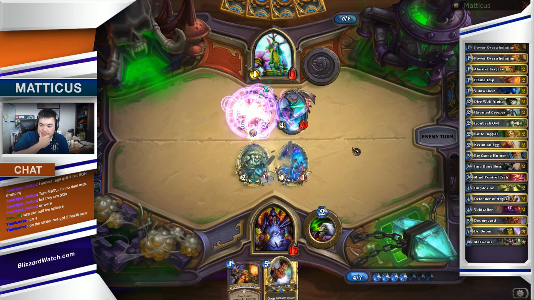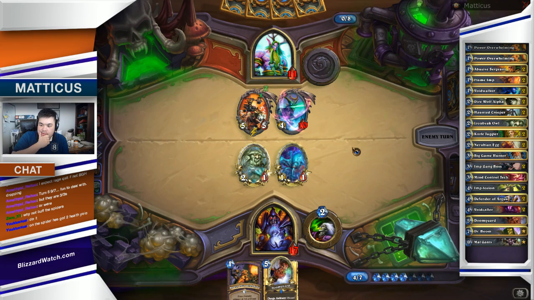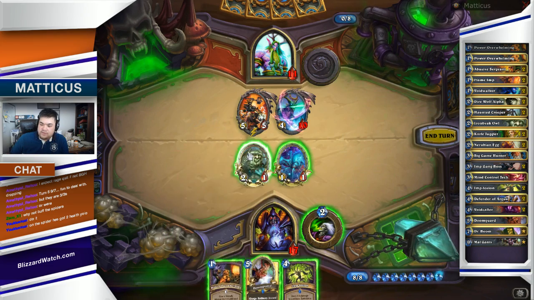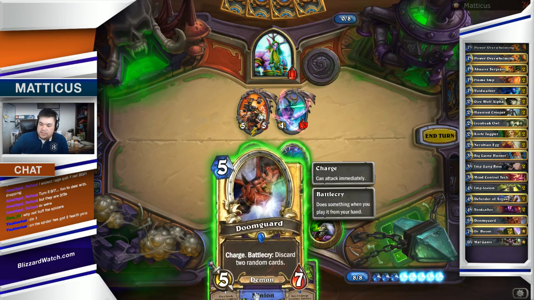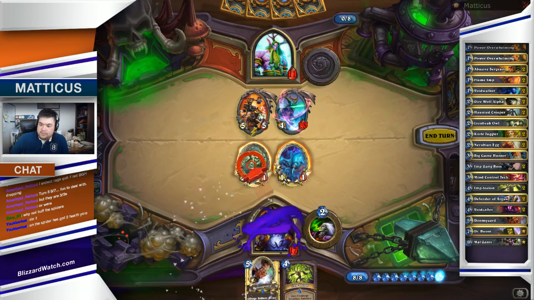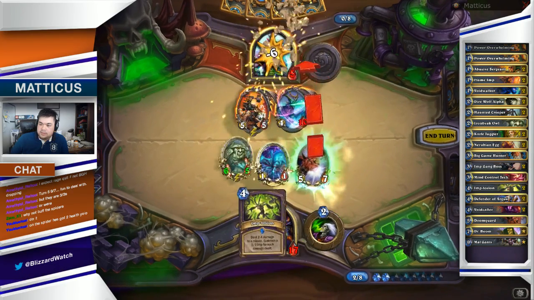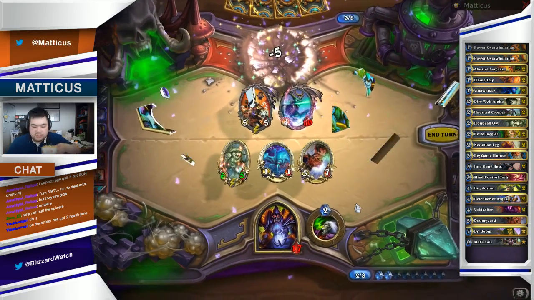I think I'm one short. Oh, no. Alright. I think I've got lethal. 5, 6, 4, 6, 7 plus 5. Yeah, I'm good. Buff Doomguard. 6, 5, and that's game 1 with the Warlock. Excellent.